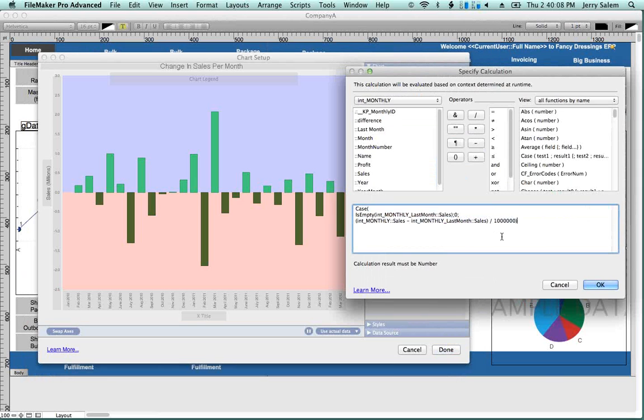Now, I have to do a little calculation to find the change in sales. I have a case statement, and the first one is just a carve-out for the special case for the first record in the series. So the first record in the series doesn't have, you know what, let's come back to the carve-out. Let's talk about how we create the change in sales per month.